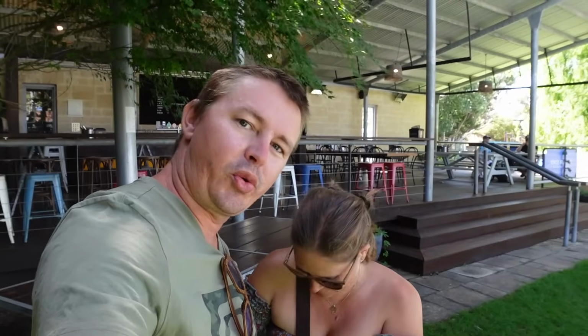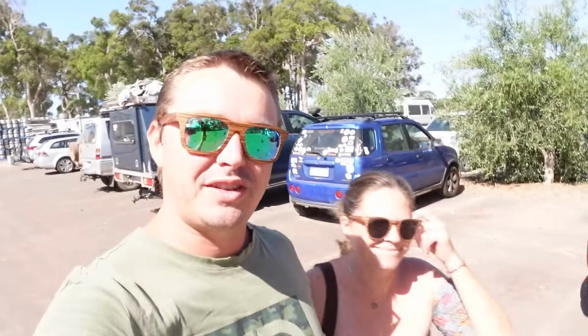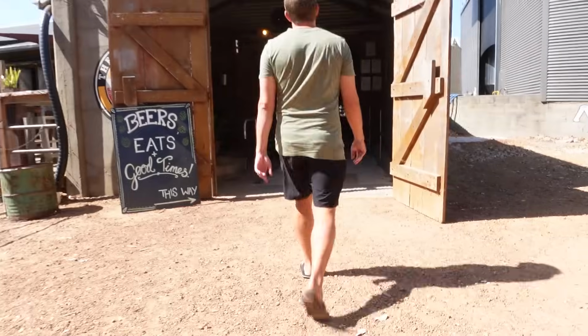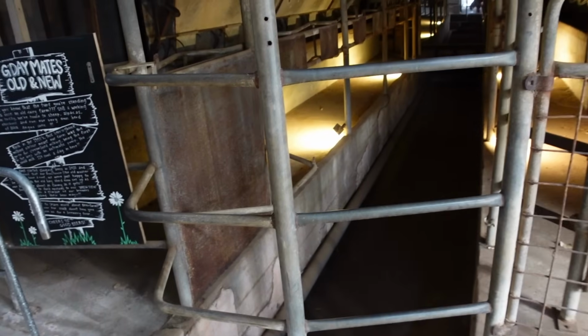We're boosting to brewery number 2. Mel has just driven us to brewery number 2. I'm really excited for this one. No particular reason other than I like the name. It's called The Beer Farm. We have paddle number 2 here at The Beer Farm. I am not disappointed. This place is actually still a working farm. They do Black Angus, sheep, and what'd you say, alpacas as well. It's really cool. A really cool vibe when you walk in. You can see all the old, it looked like a cowing station or something like that. It's a really good vibe.